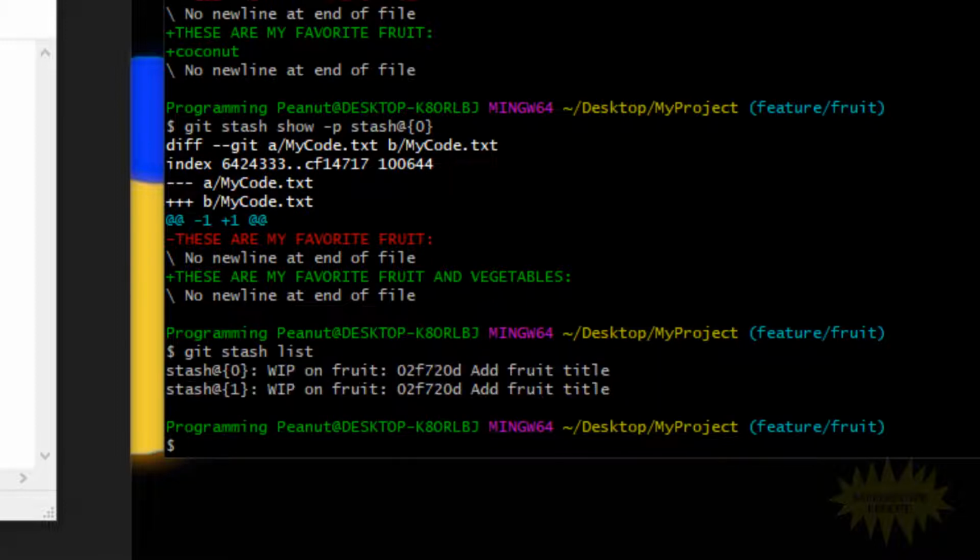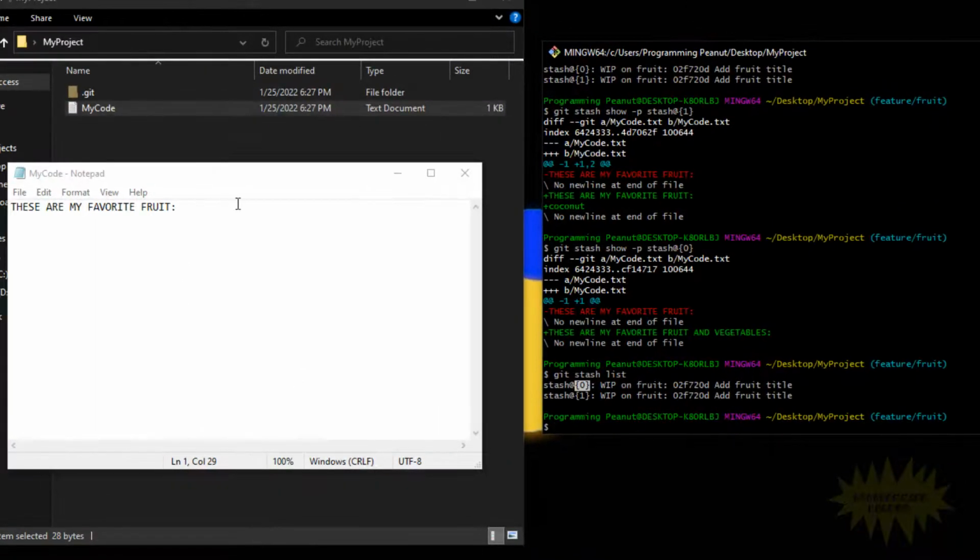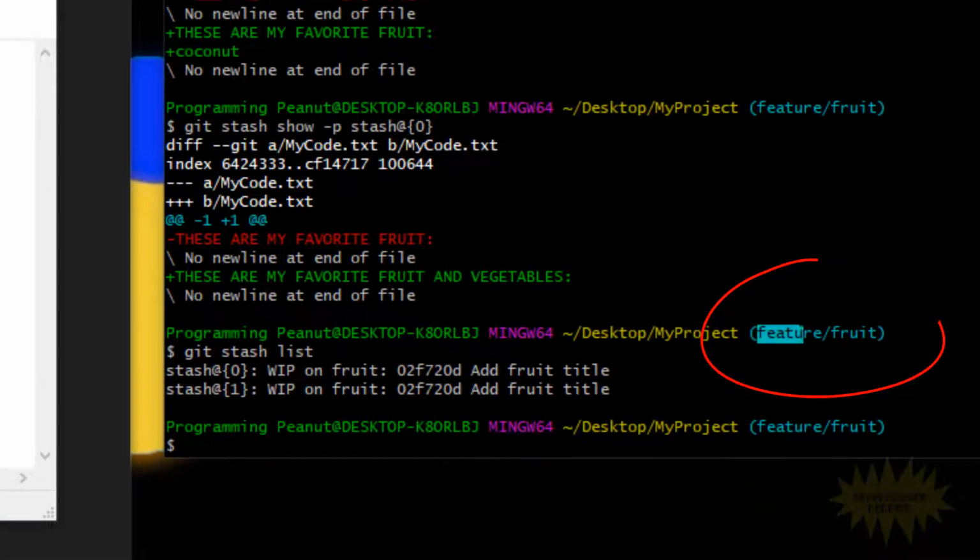This one here is when I typed in coconuts, and this one here is when I typed in and vegetables in the title. And vegetables doesn't make a whole lot of sense considering that this branch is called feature/fruit, right? So let's delete this item here.